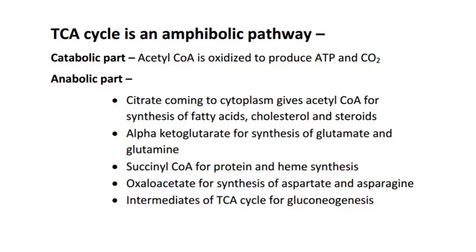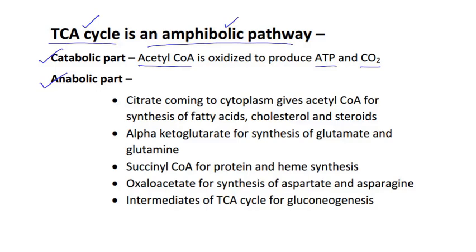Another important topic related to this TCA cycle which you may face in your exam hall. The examiner may ask you to justify that the TCA cycle is an amphibolic pathway. Amphibolic pathway means it has both catabolic and anabolic parts. In the TCA cycle, acetyl-CoA is oxidized to produce ATP and carbon dioxide, which is the catabolic part of the TCA cycle.